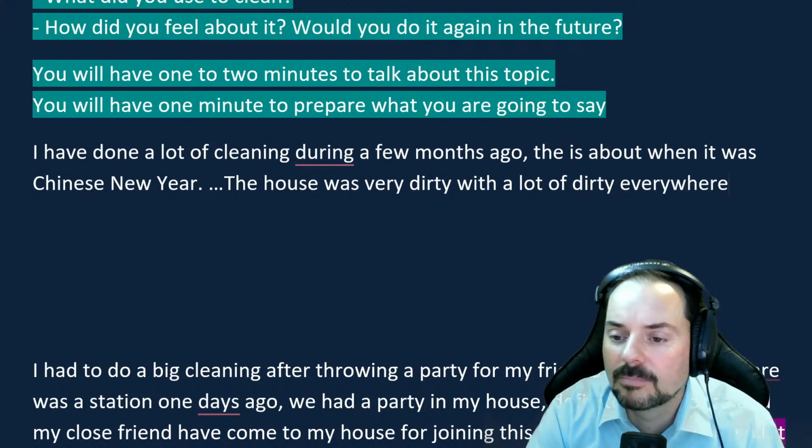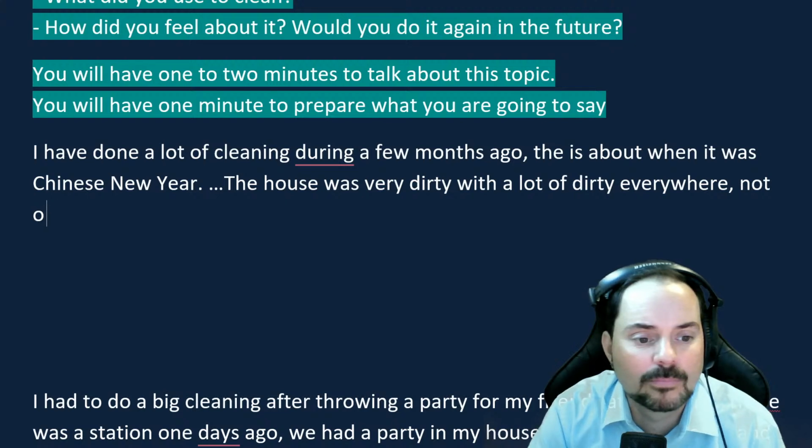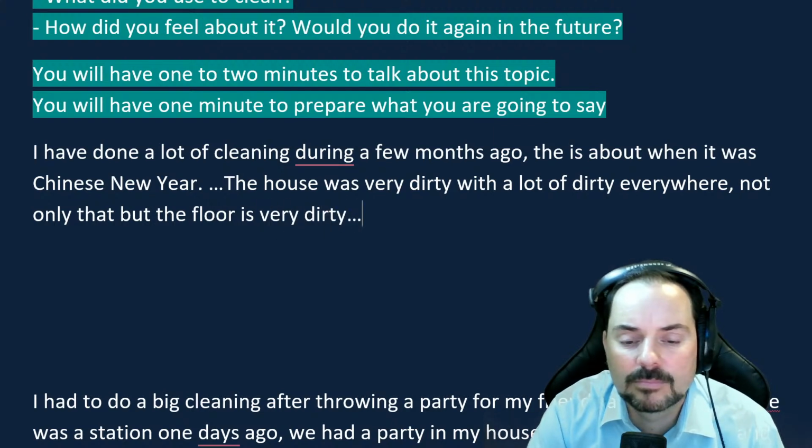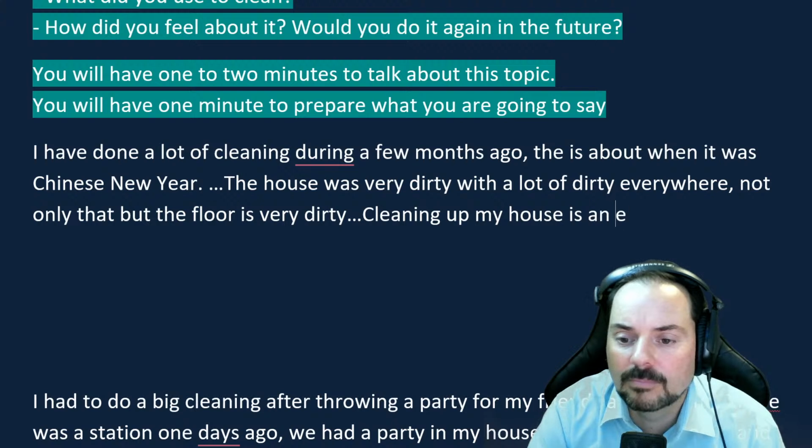As a result, I cleaned up my house not only to simply clean it, but it's also a ritual, as cleaning up my house is an extremely important custom before the Chinese New Year holidays, in order to ensure that there will be good luck in the upcoming year.